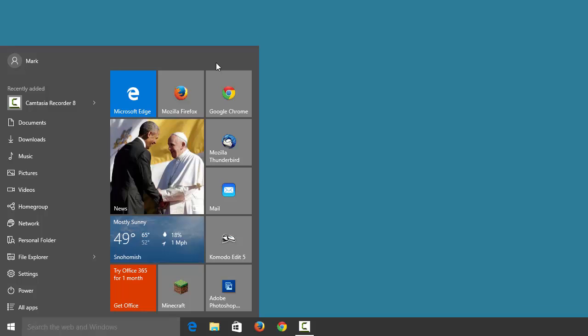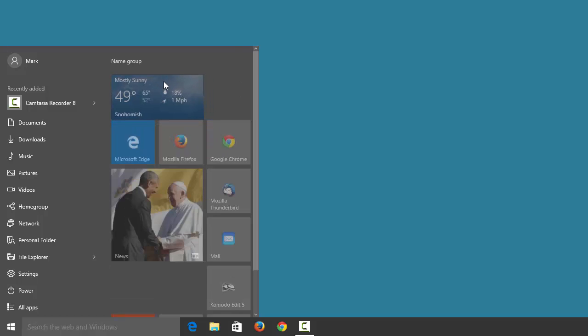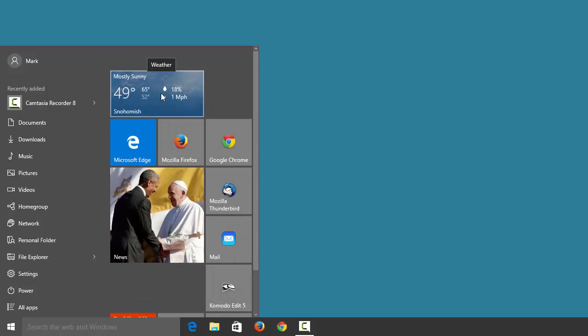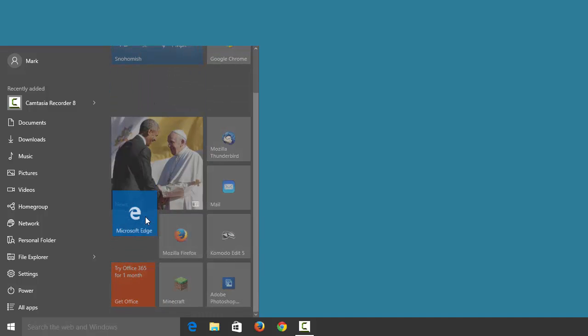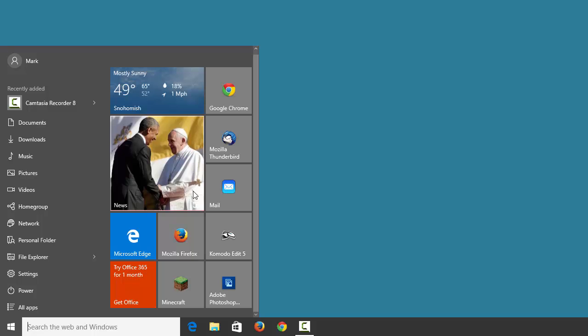But what about rearranging them? This can be done simply by just taking one and dragging it. So let's say we would rather have the weather up top. All we have to do is click and drag it to the top location, and it shifts all of them down. You notice here, though, that sometimes it doesn't always shift them down. Maybe I wanted these to go down there. Well, now I have to manually rearrange it to get it back to the way I want it.